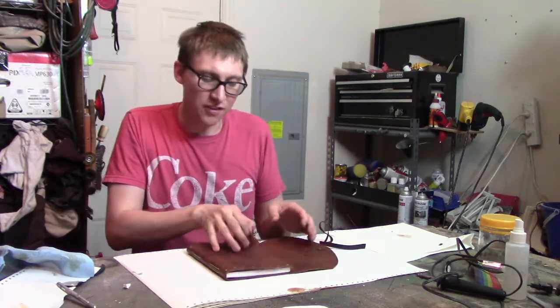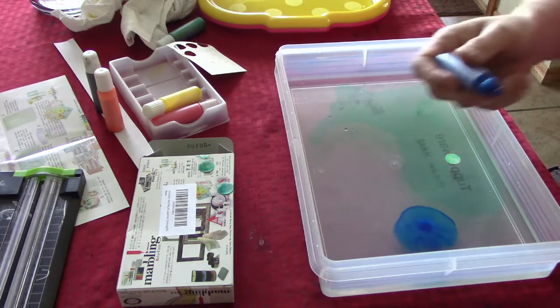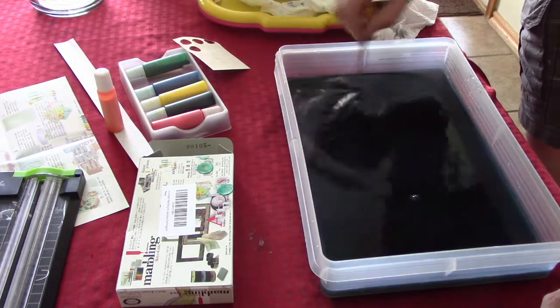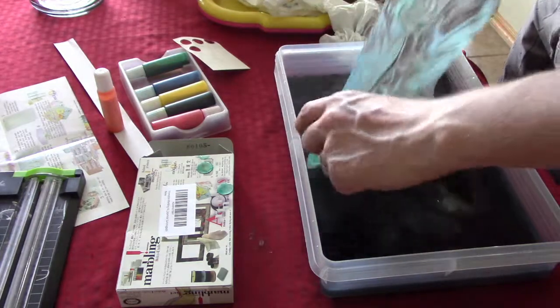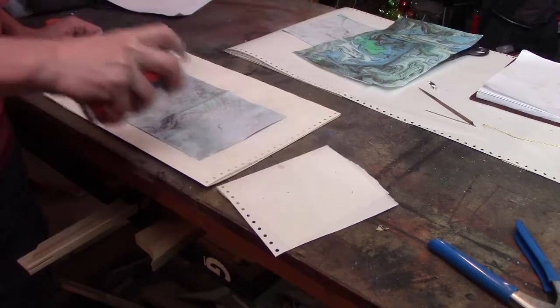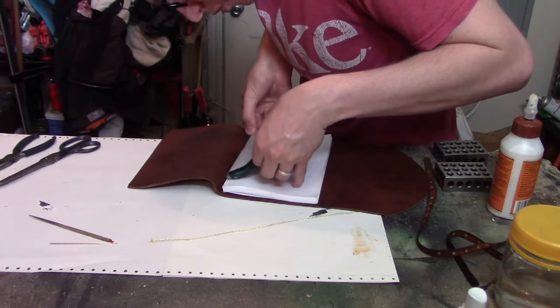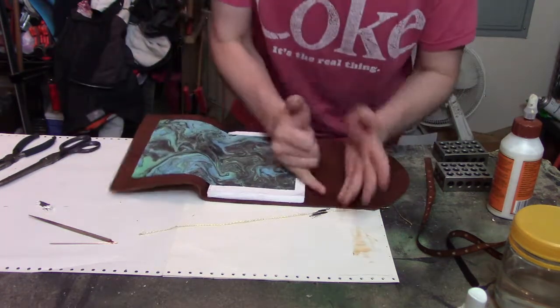The final little embellishment I decided to add was the marbling on the covers. Marbling, for those of you that don't know, is an effect typically done by adding some inks to water and then laying paper over the top. Typically a leather-bound book like this probably wouldn't have it, but I wanted something to hide the binding on the written pages. A lot of hardcover books traditionally had some kind of page like this, and it adds a little bit of magic and fun. It also gave me something to do on the afternoon with the kids, so we did some marbling.